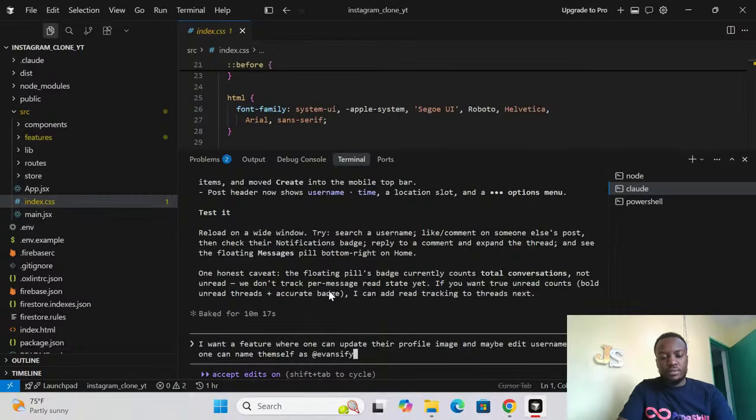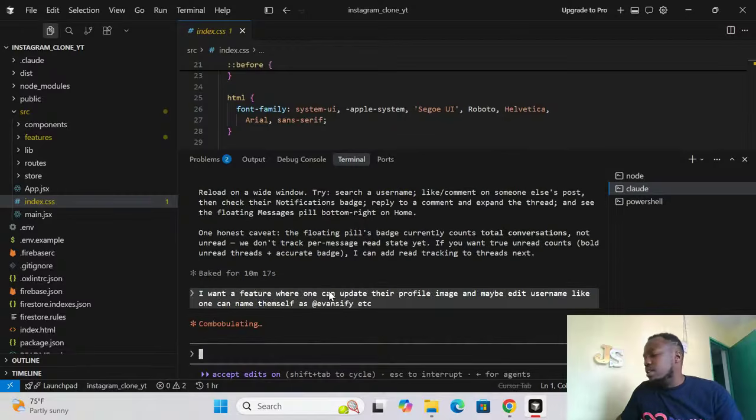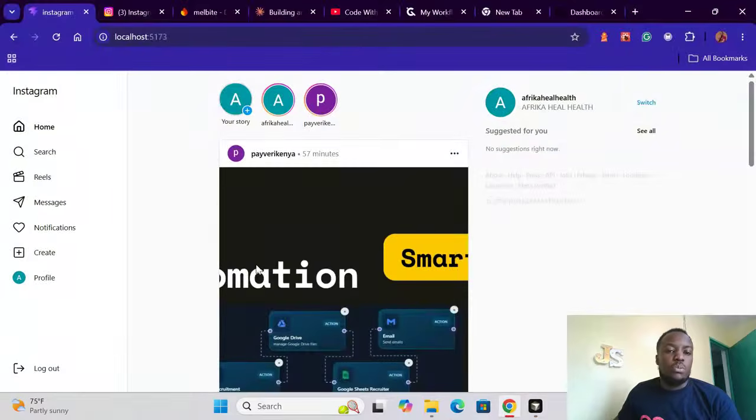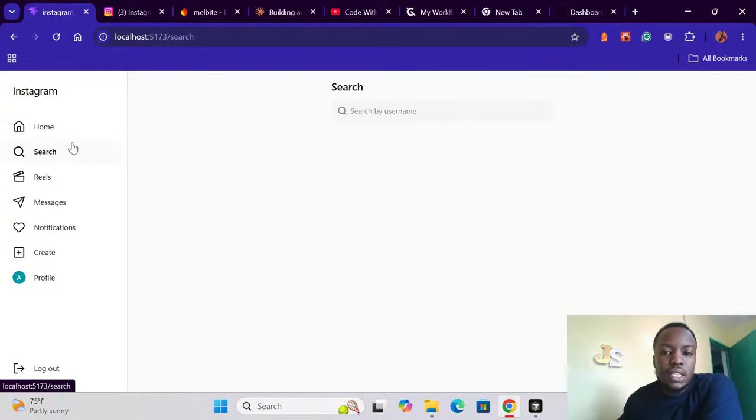So that is the final feature that we want to build, and then we have our Instagram clone complete.